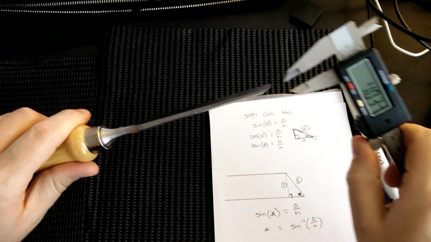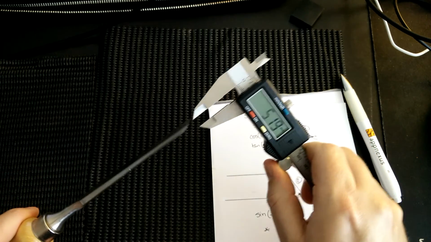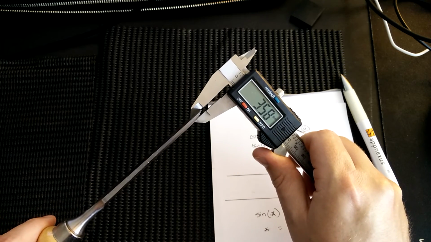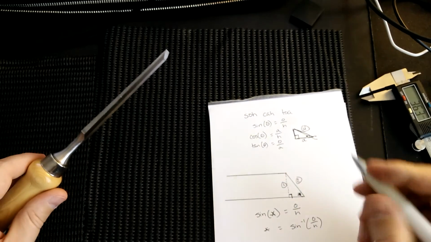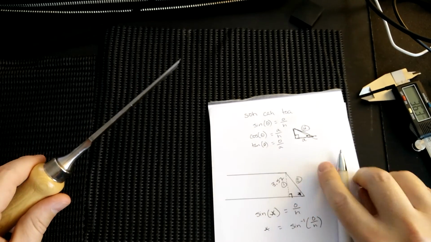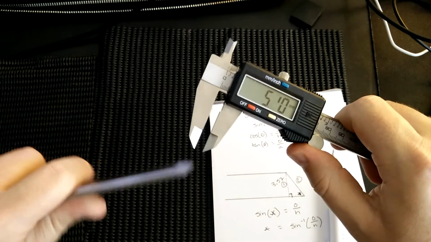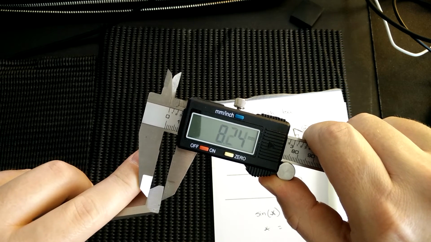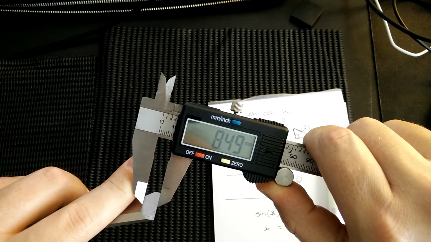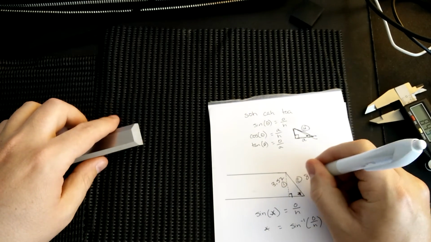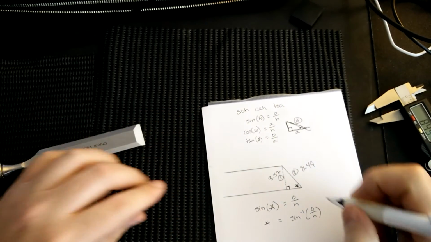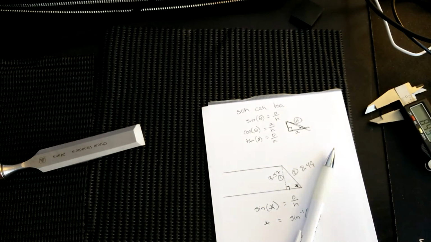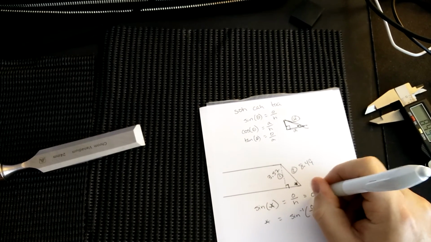So for measurement number one, I've got my little digital caliper here, and I'm just going to go ahead and get the size of the thickness. And I got 3.57. So that's that guy, and then I'm going to try and eyeball the length of the bevel now. And I've got 8.49. So 3.57 over 8.49 is 0.42.